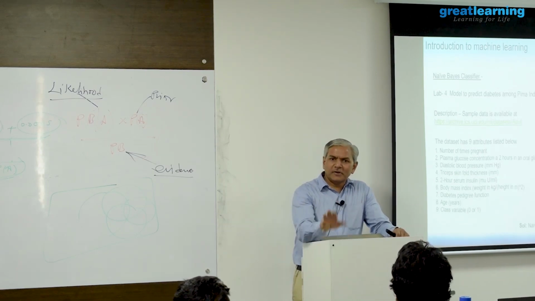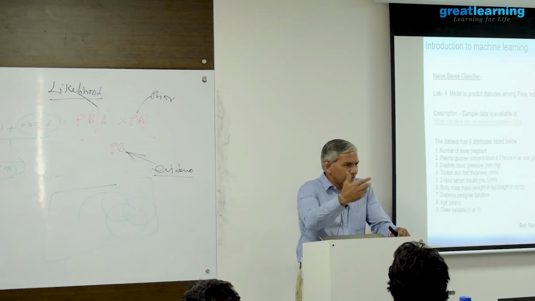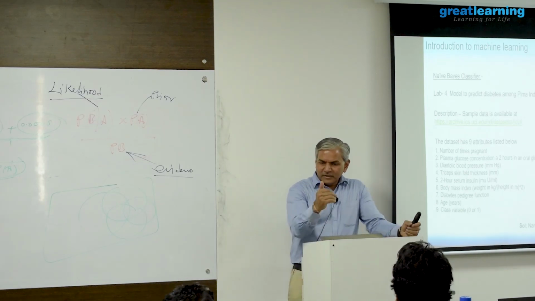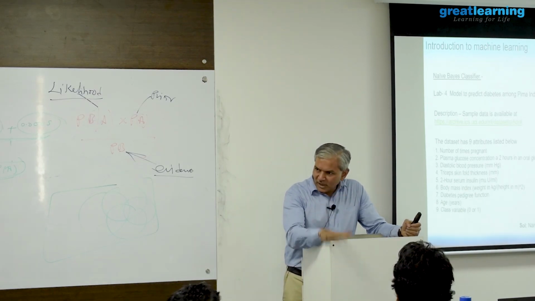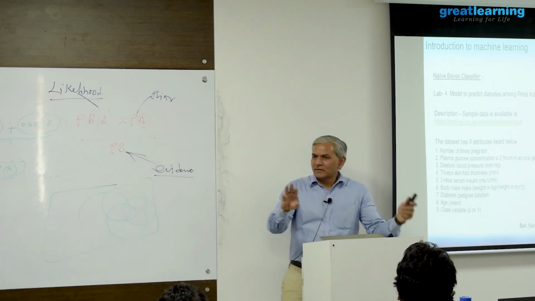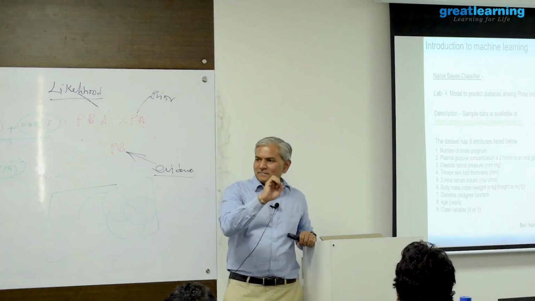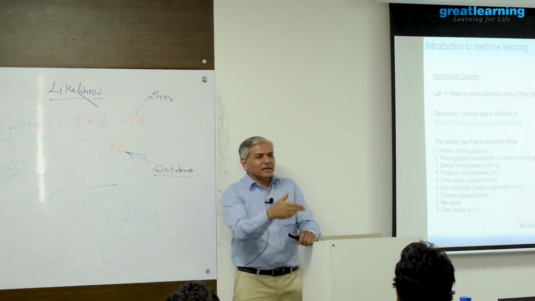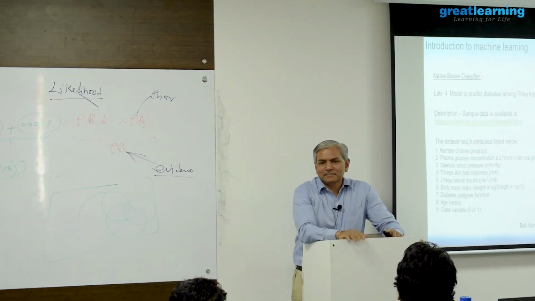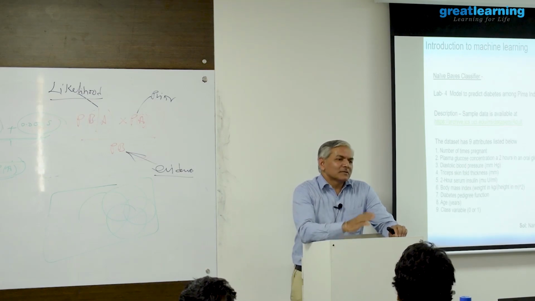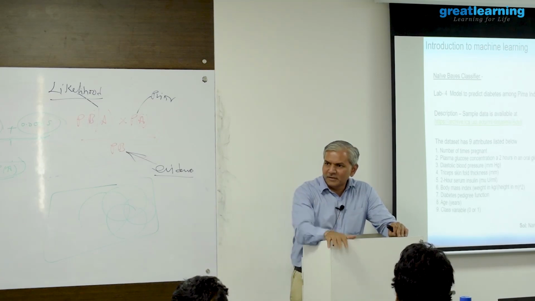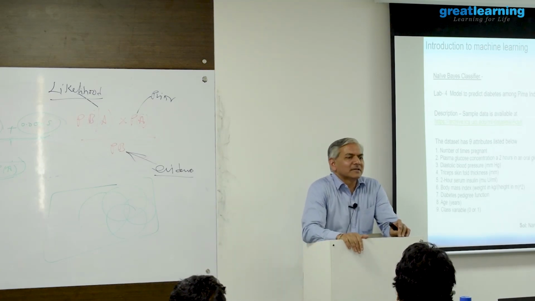Don't worry about the accuracy and all. How to tweak the accuracy to a higher level will be dealt with in feature engineering and model tuning. But the first thing you should do is get used to the libraries that you need to call. Second, you need to learn the basic syntax of scikit-learn. Third, by the time you become comfortable with all these things, then we can go into model tuning. That will bring in continuity. I know many of you are on jobs, you'll find it difficult for the continuity to be there. This is one way of ensuring continuity. Yes, sir.